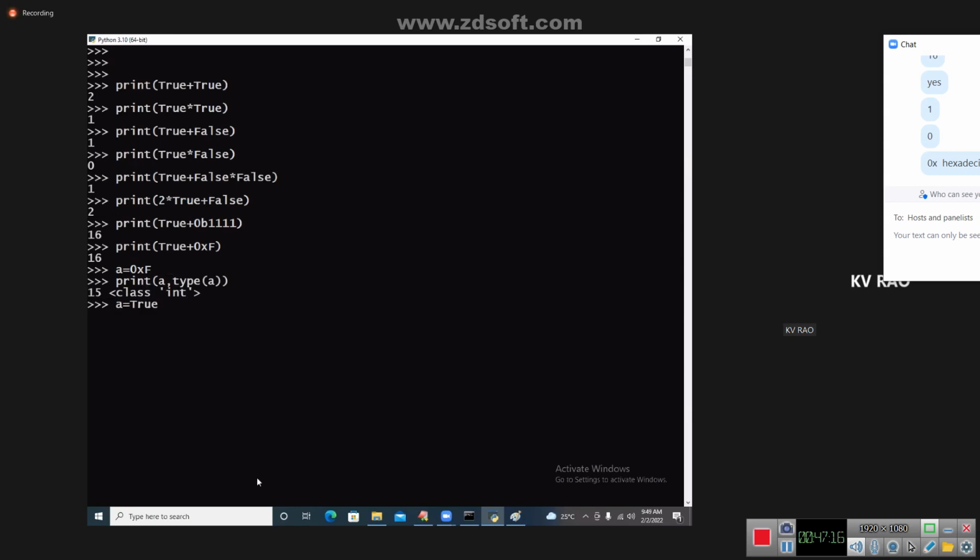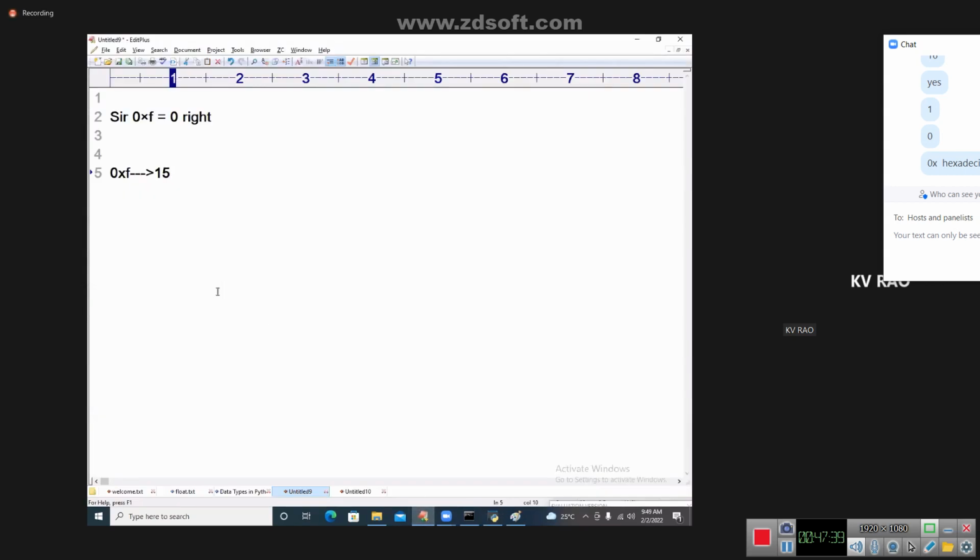Small case also no problem, guys. Somebody else is saying small case. My dear student, please understand, it is not a small case or upper case. That is not a problem. These are all the reasons you must read my notes thoroughly. Because if I go on addressing this type of things, I may not complete the Python even after 1 year also. So please take care. You need to read my notes. Please take care.